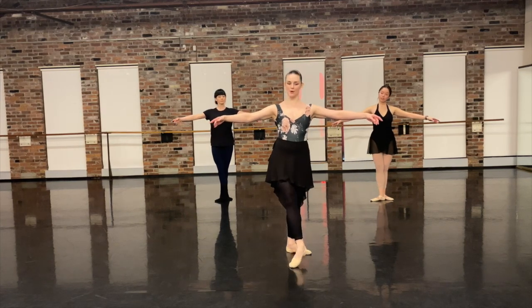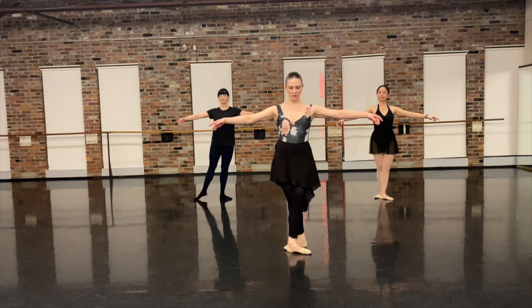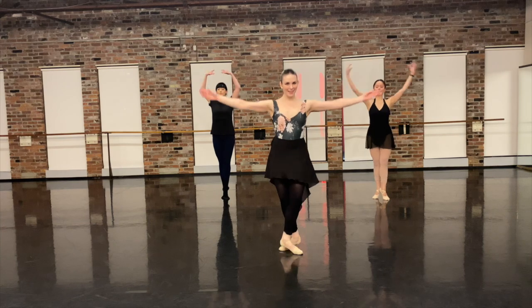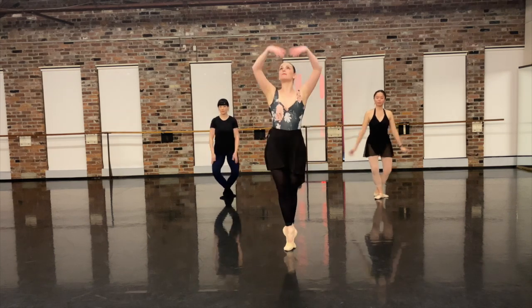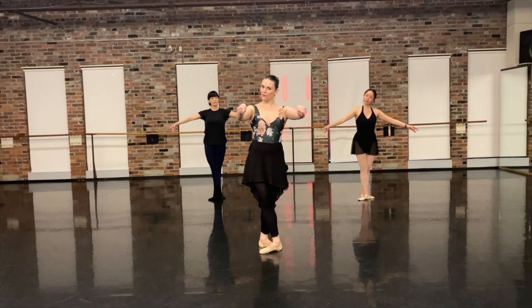The pattern changes here. We go front, close, side, close, back, releve. Then we go front and side, and back, and releve. Now we do the same thing, but traveling forwards.